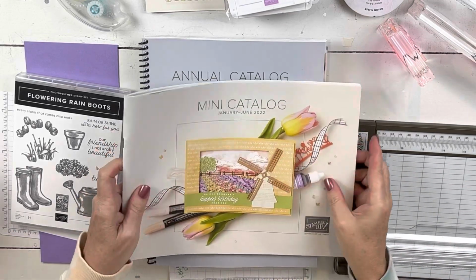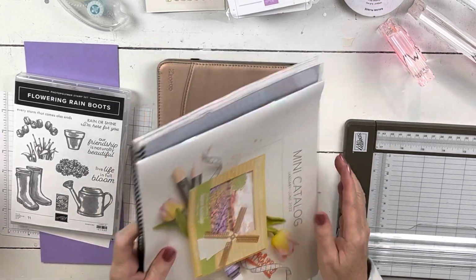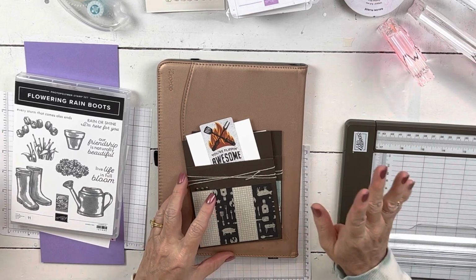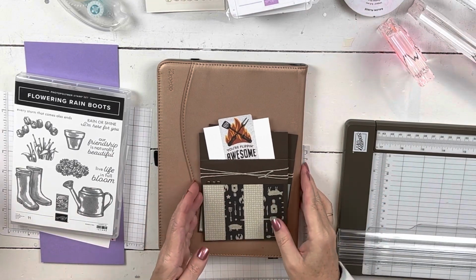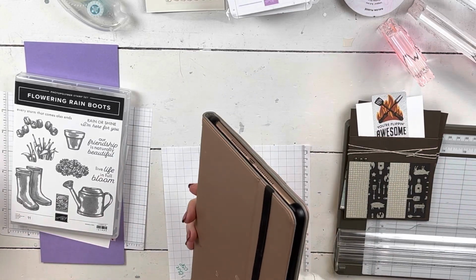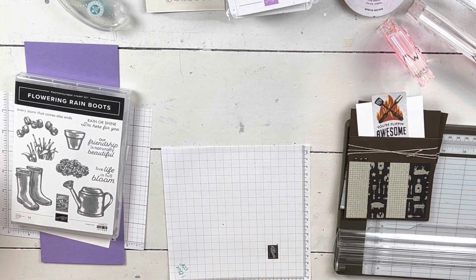But what I'm going to do for you now is from the mini catalog. I'm going to use the flowering rain boots, but I wanted to show you because I have about 10 spots left in my Try It class. So we're just about filled. It will fill before the registration, which I had open through May 1st, and it's not going to make it till May 1st.